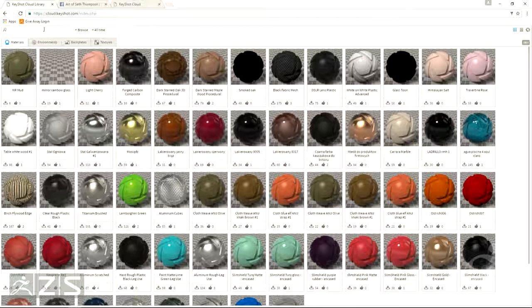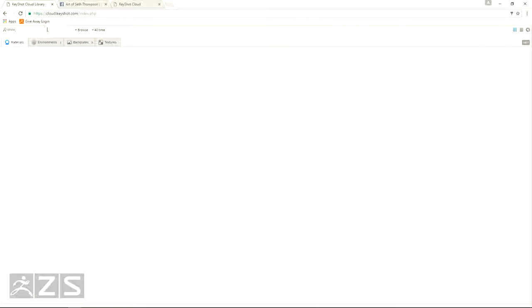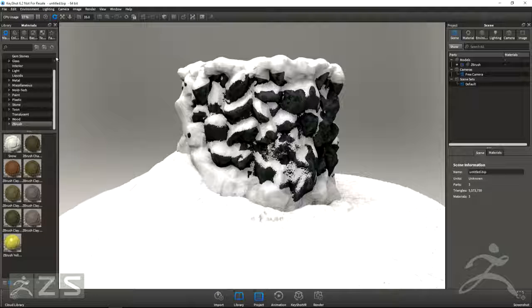And what I wanted to get was a nice snow-based HDRI map, so I just typed this, and then I went here to environments, and I found this really cool one that someone took called Outdoor Mammoth. And it's, I guess, from up at Mammoth Mountain. And I downloaded that.